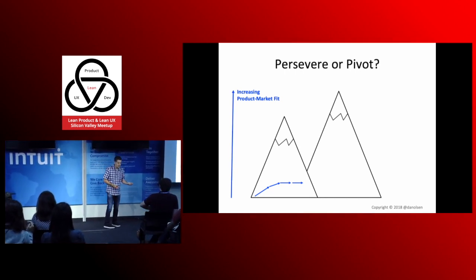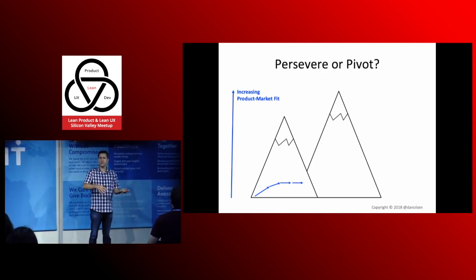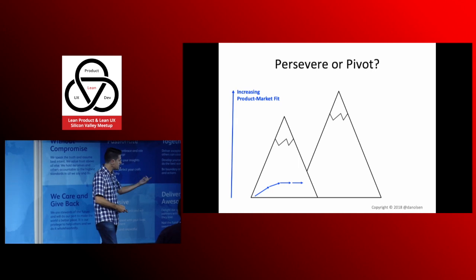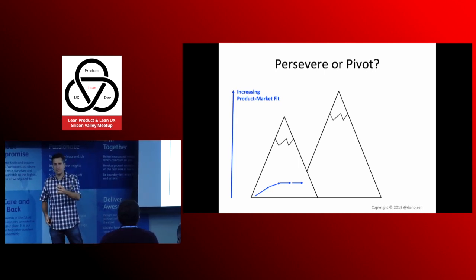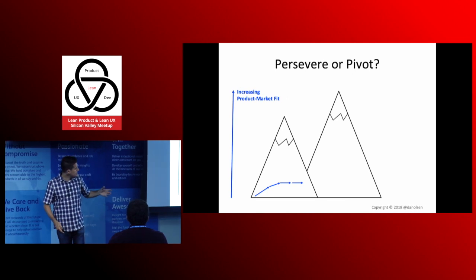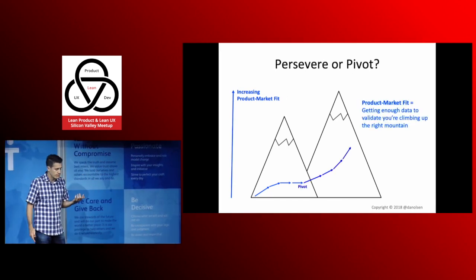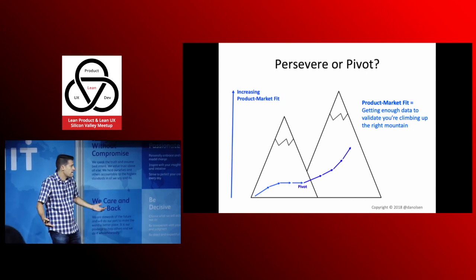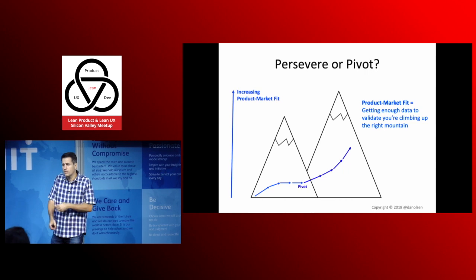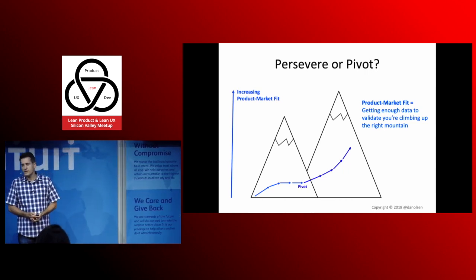You go out there with a certain idea, and people will say, yeah, that's cool, but let me tell you about this other thing that really is a problem, right? And these mountains represent the market opportunities, a set of people with a set of needs. And maybe you start on one mountain, and you realize by pivoting, you can get higher up another mountain, an adjacent market, if you will, right? So that's basically what's going on. That might come up at some point in time. You might have to say, well, we thought it was going to be this need for this market, but we pivoted and did that. And this happens all the time.